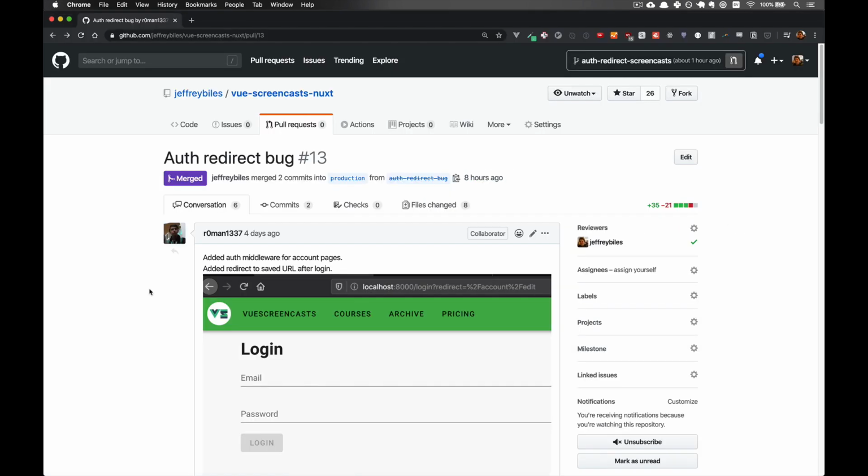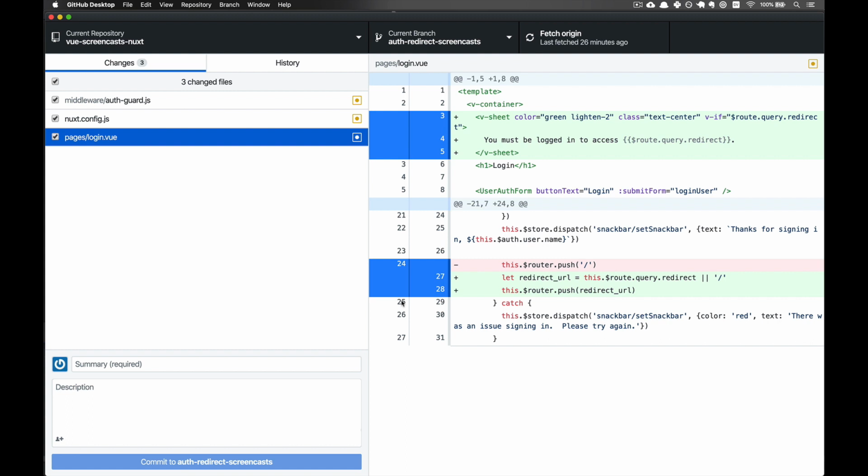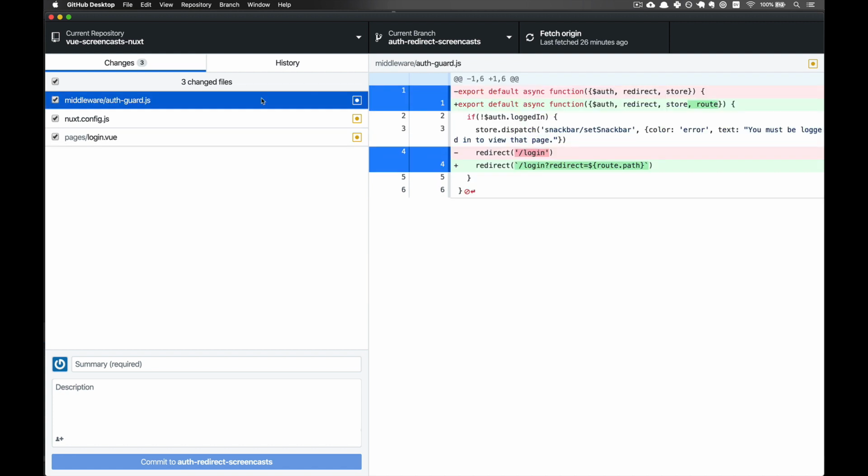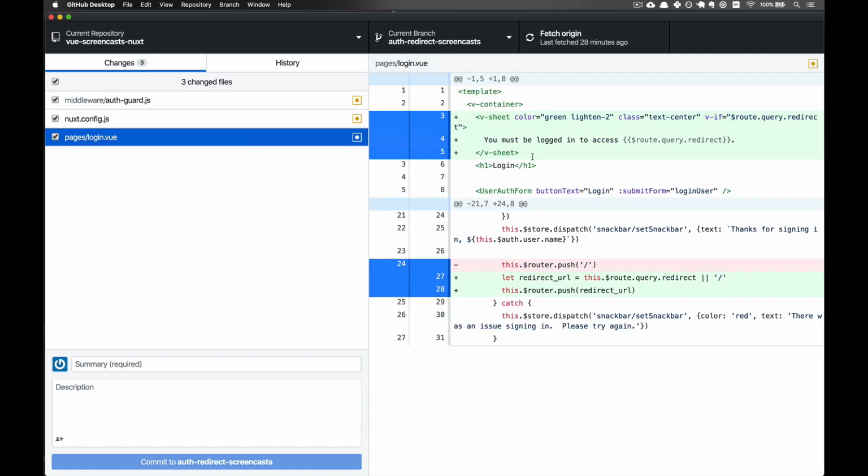By the way, credit to Roman for part of this video's solution. Thank you, Roman. So we have our solution, and it's pretty elegant. We just added, let's see, four lines and changed three, and that solves our problem. And in fact, if we didn't insist on this cool v-sheet, it would be adding one line and changing three.